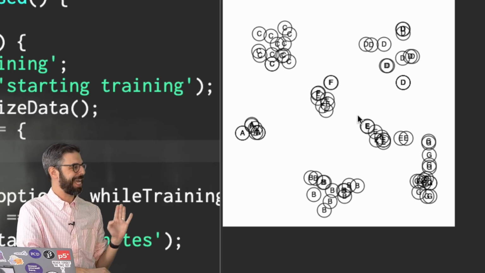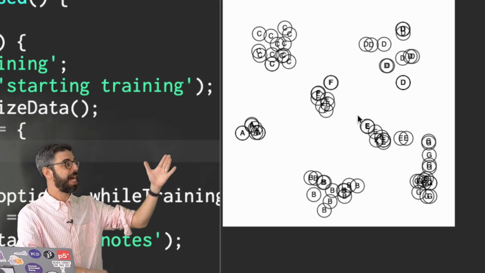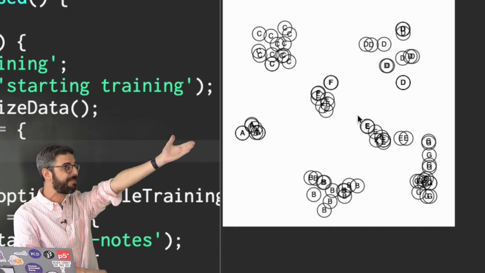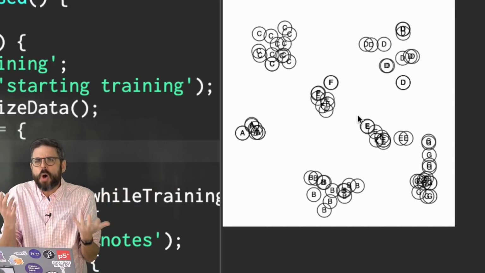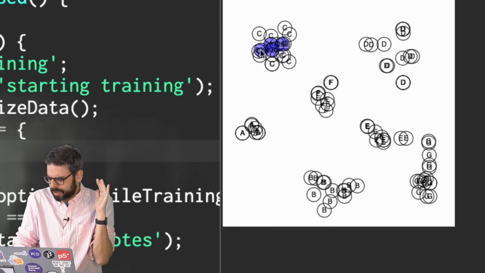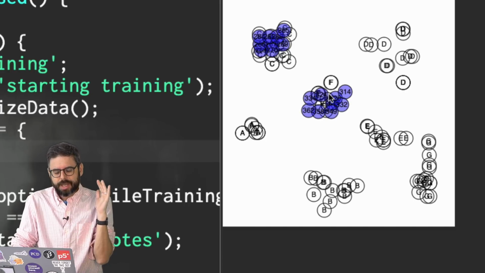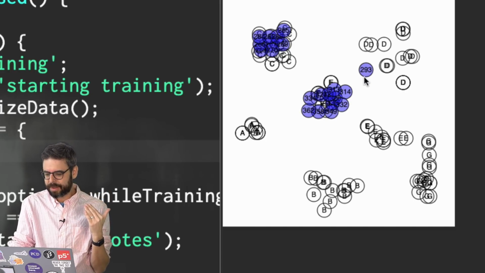What do I expect to happen? Before, when I was doing classification, I would expect to hear a C when I click near the Cs, an F when I click near the Fs, and I would hopefully get something similar to that. Like, does this sound like a C to you? You can hear it's changing though, F. But look, I'm getting a different note every time.